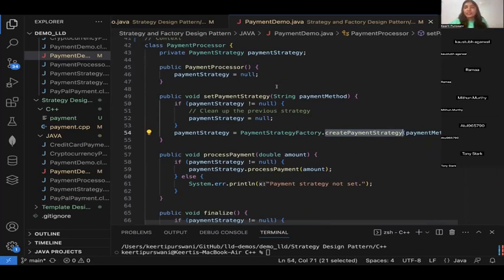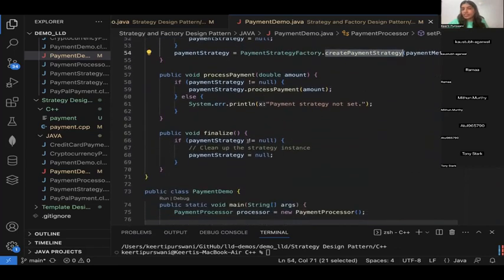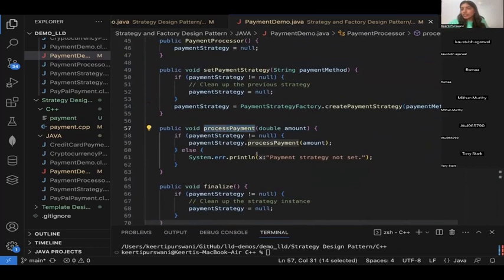So now, does this look like composition? I am creating the strategy inside the payment processor. Yes? I'm creating it inside, and I'm processing it over here, process payment.